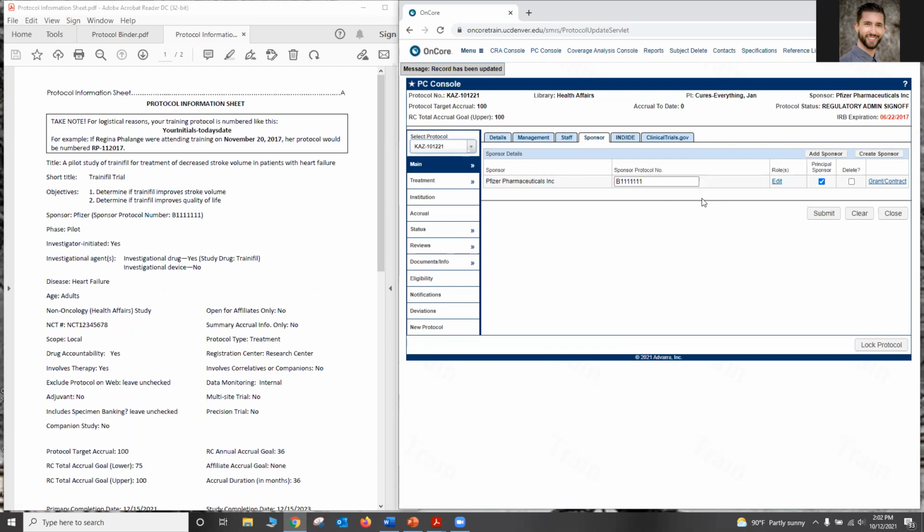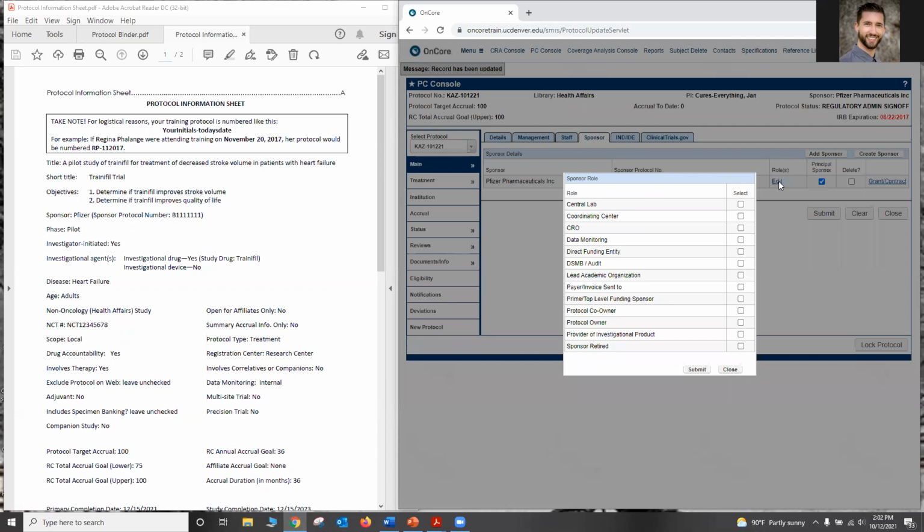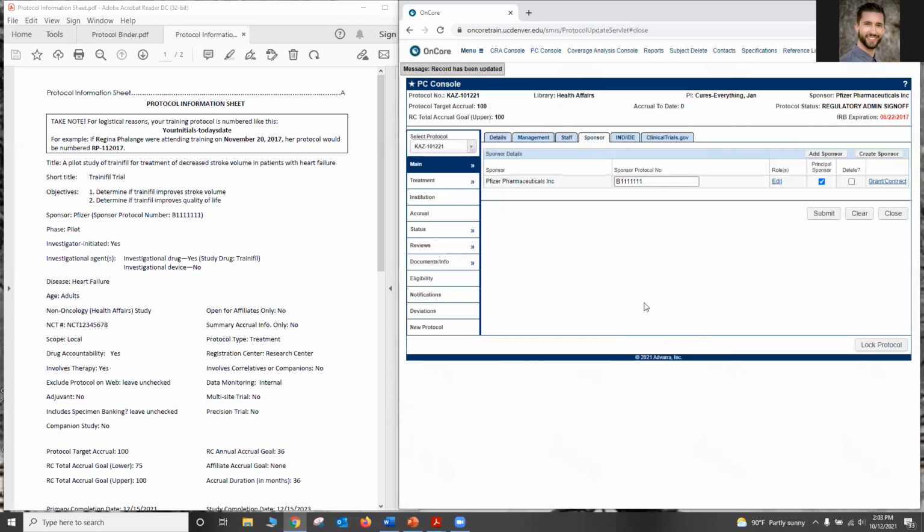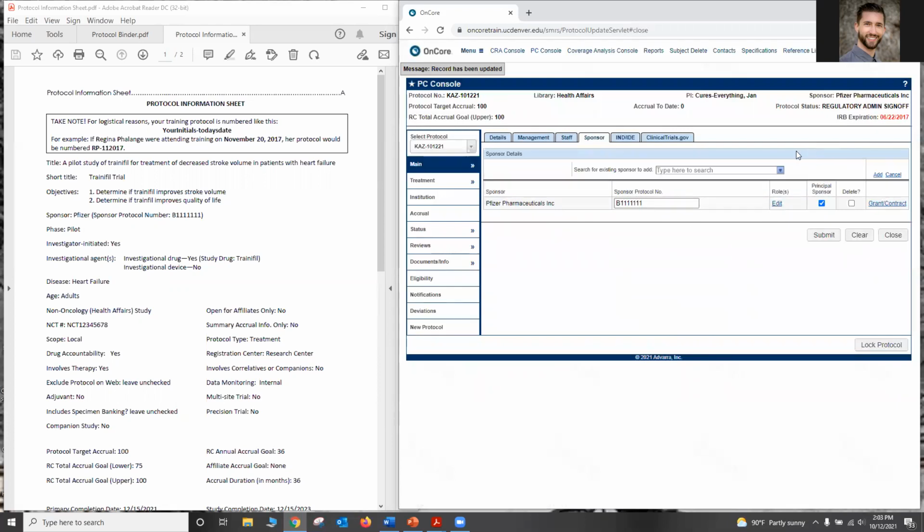Now, if you want to add roles, you can do that here too. So if I click on the edit button under roles, we can add different roles to the sponsor tab, and typically people will add a contract research person, so a CRO. So you can add that CRO here by check marking the box, or whatever other roles and personnel that you want to add to the sponsor tab. You check mark the boxes and click submit. If we click on the add sponsor tab, it's fine as you type. So you would just type in your sponsor's name and click add.